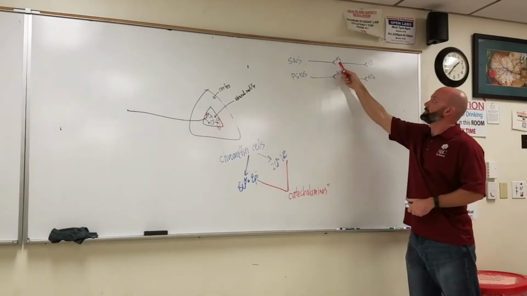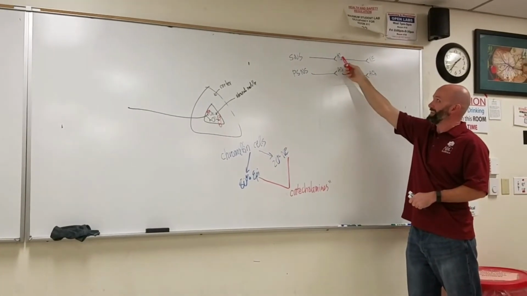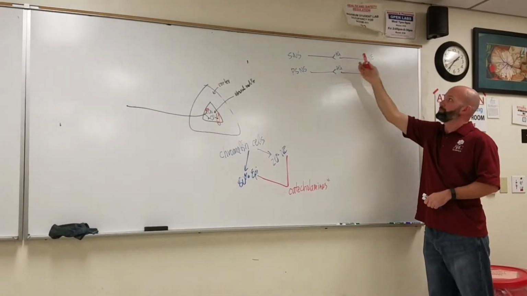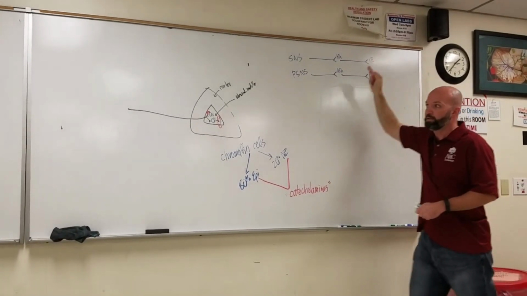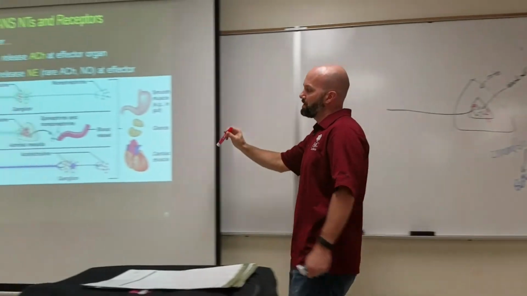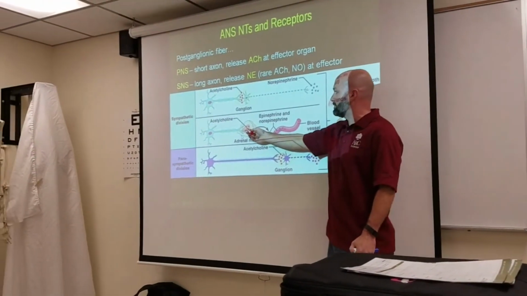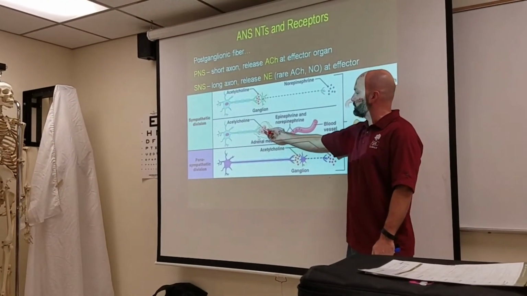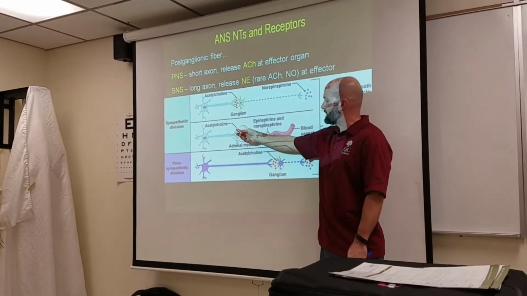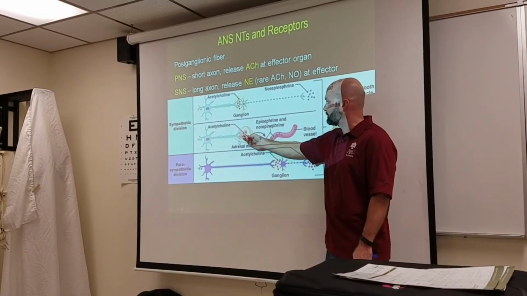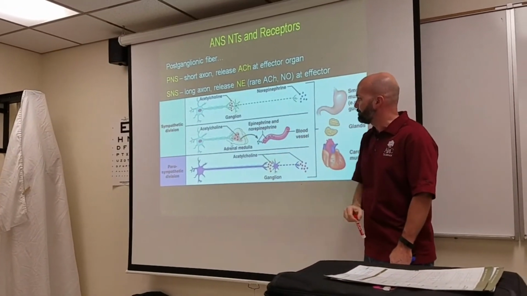Right? So it's just like this. Pre secretes ACH, which stimulates the postganglionic to release its neurotransmitter, norepi. But here, things are modified a bit. It's not a typical postganglionic neuron. It's a chromaffin cell. But the preganglionic still releases ACH, and that stimulates the chromaffin cells to release epi and norepi.